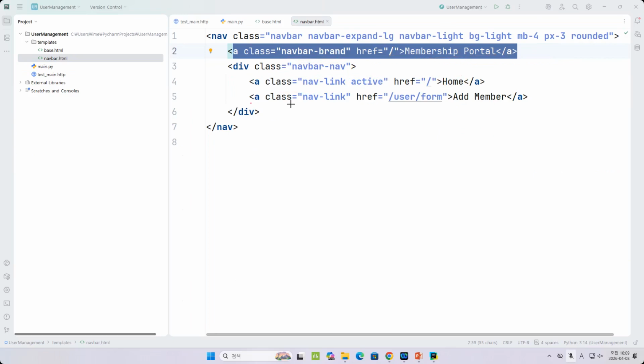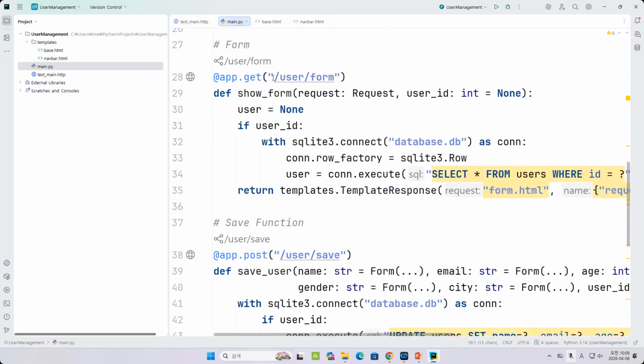The second navigation is a link, and it goes to user slash form. What is user slash form? So you can see from the main.py, user slash form. It means you are going to show the form. So this is the form that you are going to use to show the relevant information.